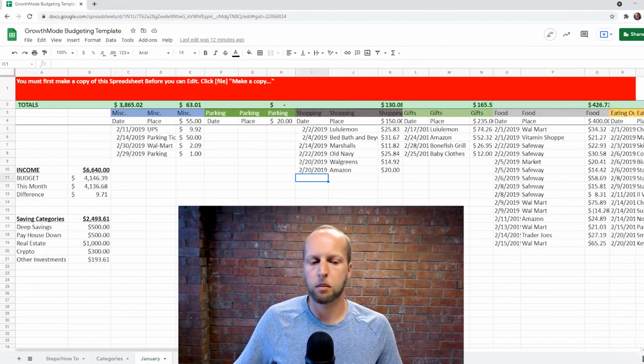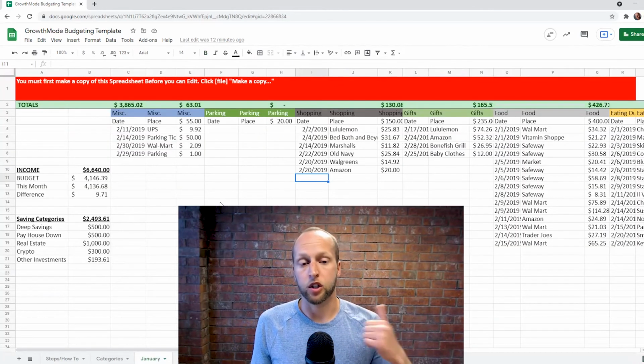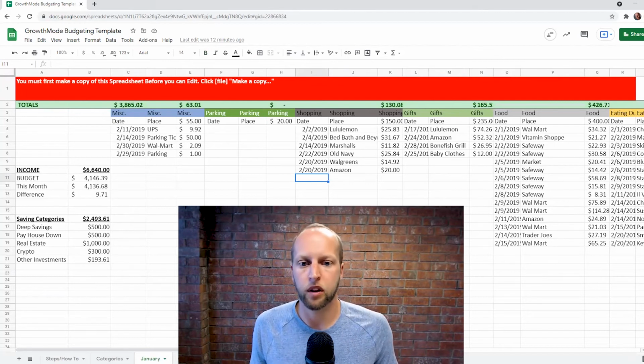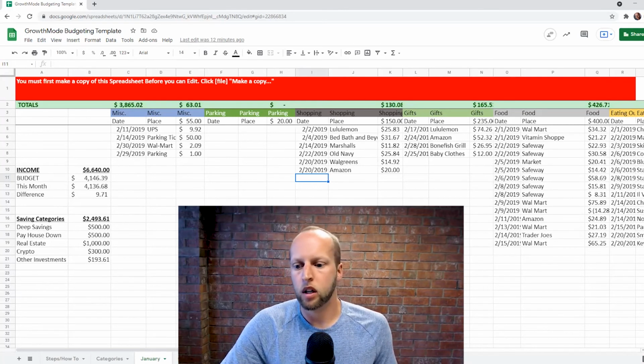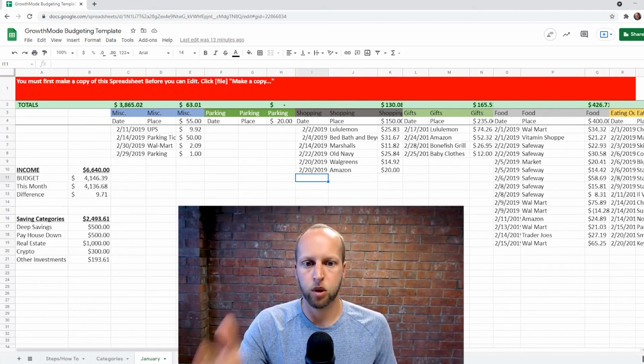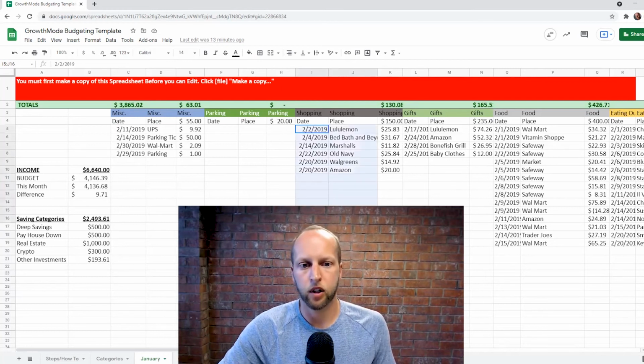All right, so let's talk about how to adjust this and kind of maintain it month over month. And then we'll wrap with moving forward into the future as earnings go up. So step one, figure out what you've got to work with, figure out your categories, put in all your numbers, and then you're going to track along with this. So you're going to enter every transaction.